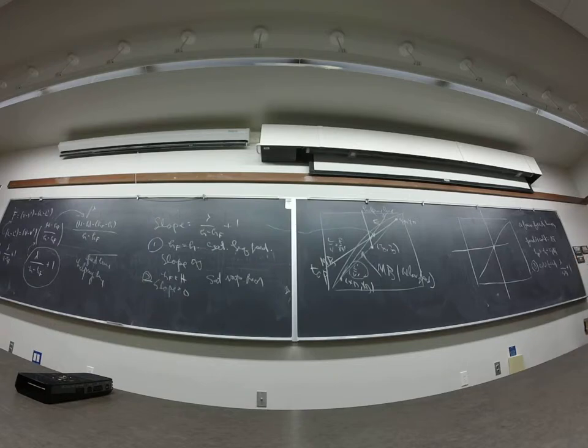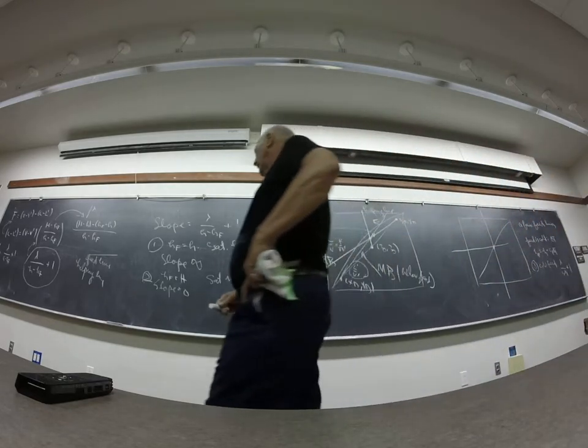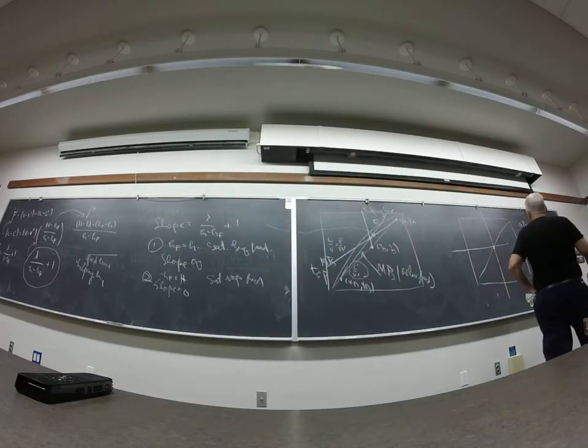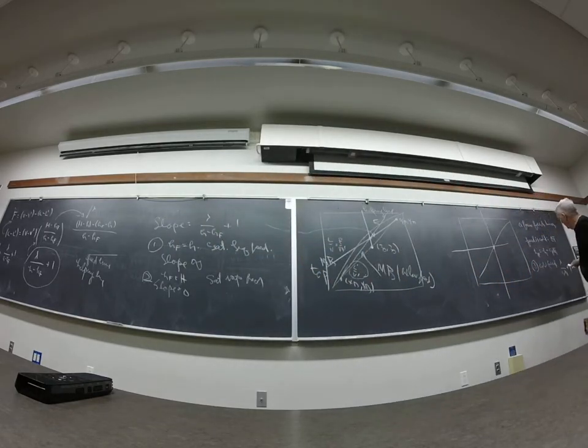Lambda is usually a fairly large number. Cp delta T is usually not nearly as big as lambda, but in any event, that's the slope. The slope is positive, so this is the slope.